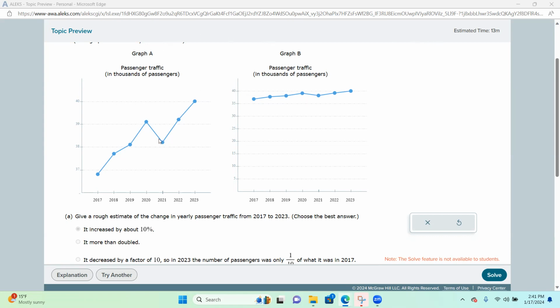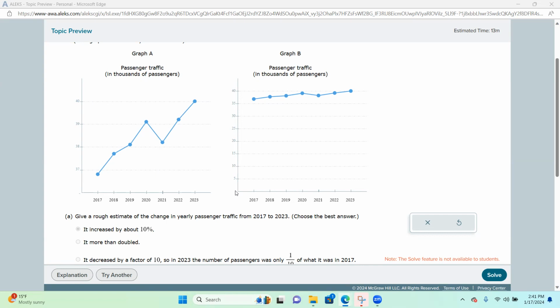So given these two graphs, you can see that the bottom is the years, and those are on the same scale from 2017 to 2023. It's the same data in both, but it looks like the vertical scale is different. On graph A, they start their first data point on the scaling at 30, probably it's about 36 and a half or something.